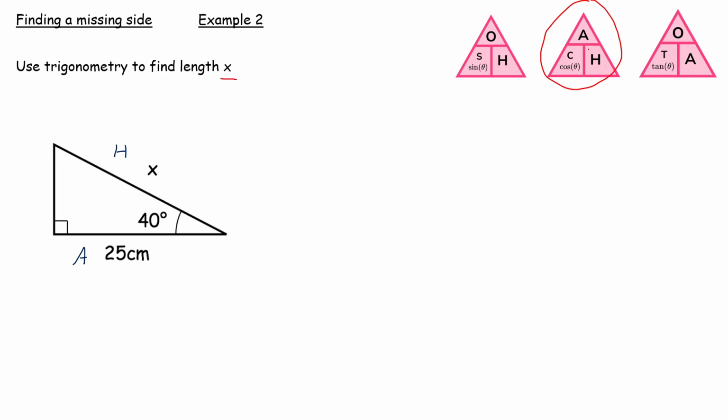So I put my finger over hypotenuse, cover it up, and I say that h is equal to adjacent a divided by cos of the angle. So a over, and you don't just write c, otherwise it doesn't really make sense. You've got to say that it is cos of the angle theta. And then it's your substitution. h is equal to x, that's what I'm trying to find, and that's equal to a, which is 25, over cos of my angle, so cos of the angle 40.